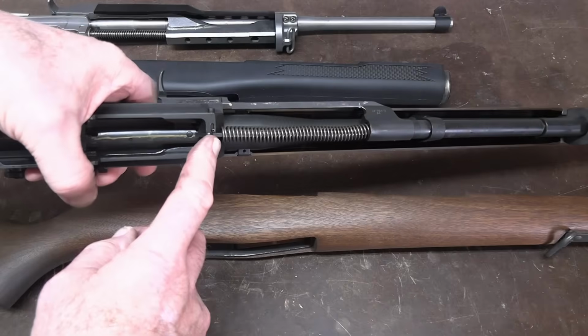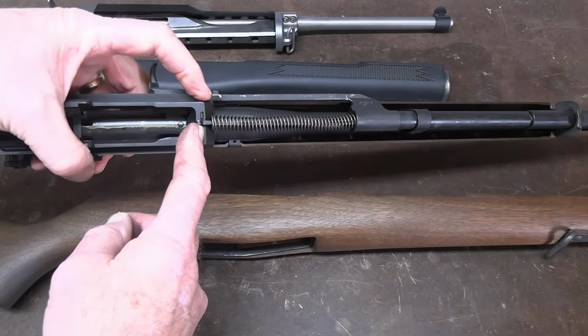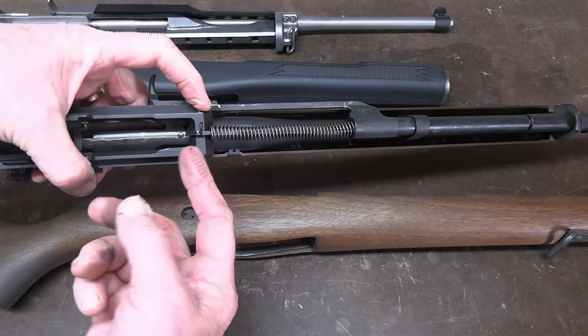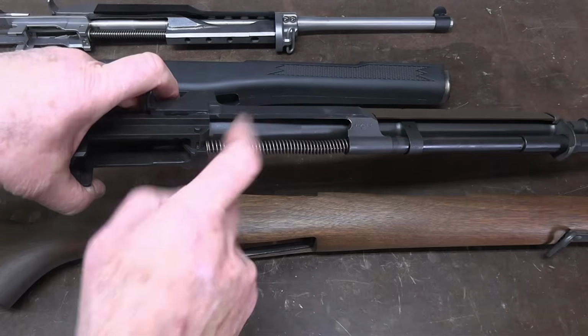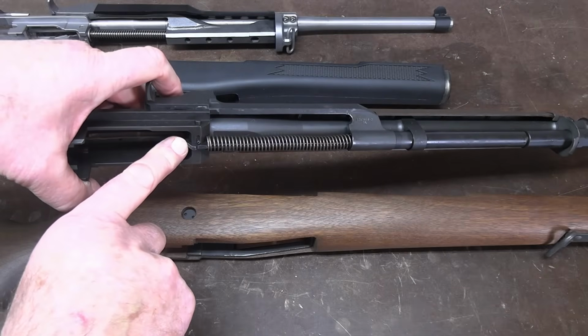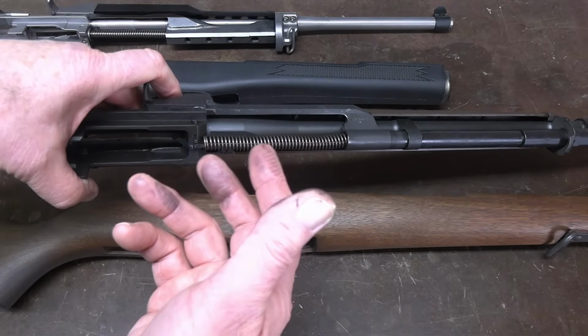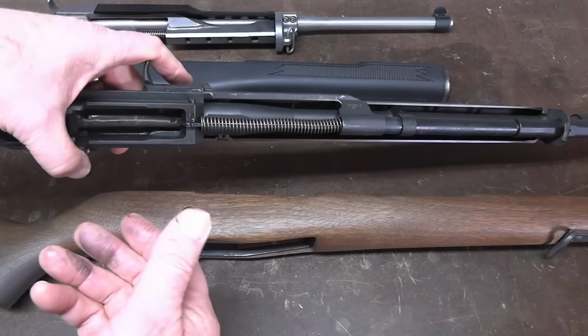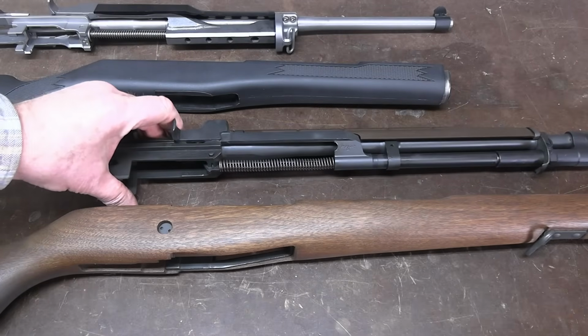The M-14 system uses a little bit more complex method. There's a cross pin here that has to be negotiated, and that cross pin engages a hole, which is in this rod right here. It's more complicated. It didn't need to be that complicated, and Bill Ruger was smart enough to engineer around that and to come up with a better design.